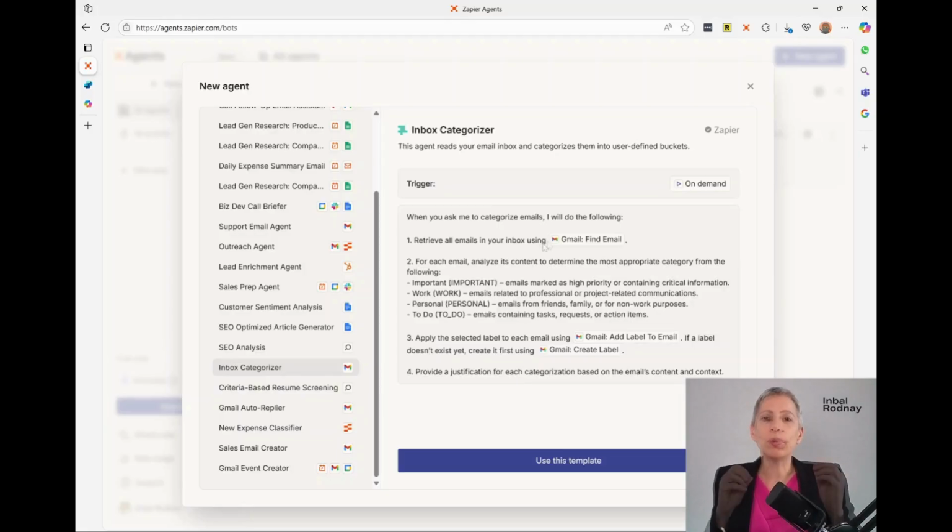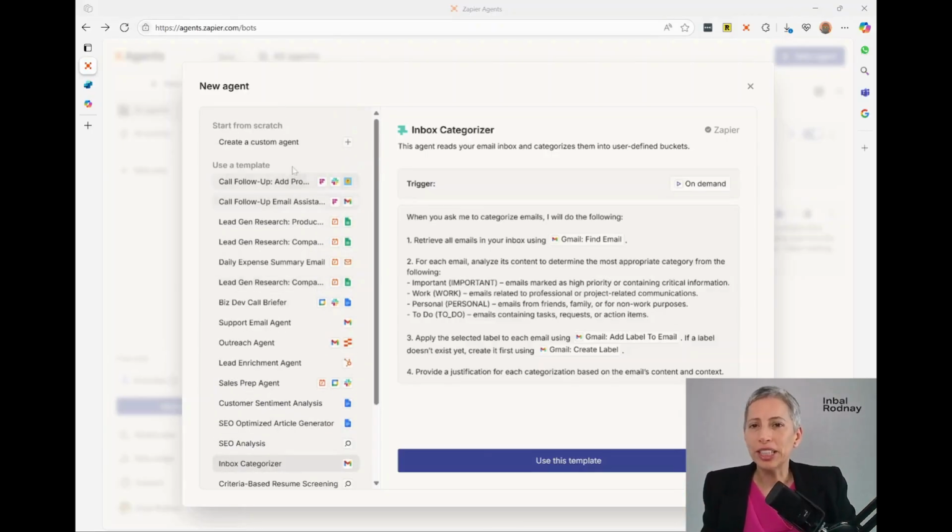Beautiful. So what's different here compared to the prompts we're used to seeing with AI is that this one has tools. It has the tool to find emails in Gmail. It has a tool to add a label to an email. And it has a tool to create a label if that label doesn't exist. So that's what makes an agent: a good, well-written prompt with tools. And the agent has agency through its tools and autonomy to decide when and how it's going to use these tools. It's not a deterministic flowchart. It has tools, it will do its best with them.